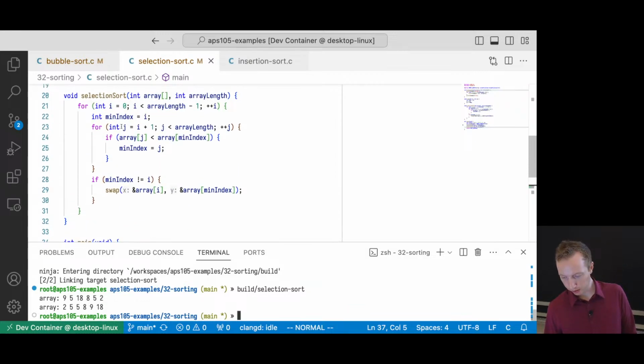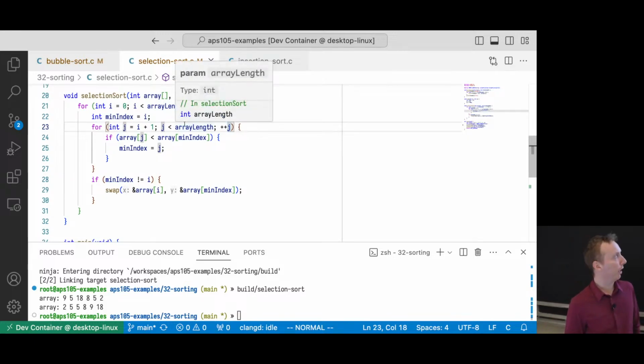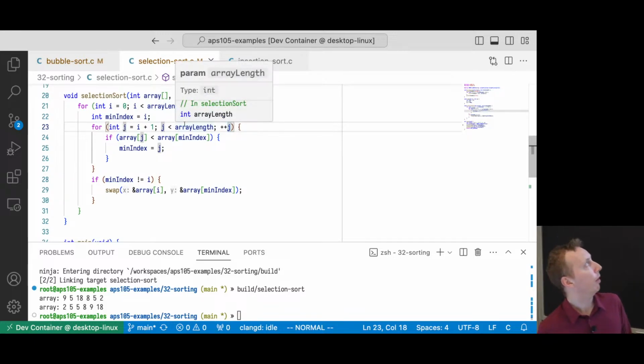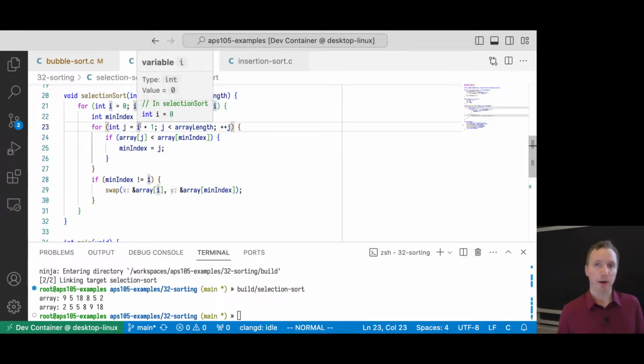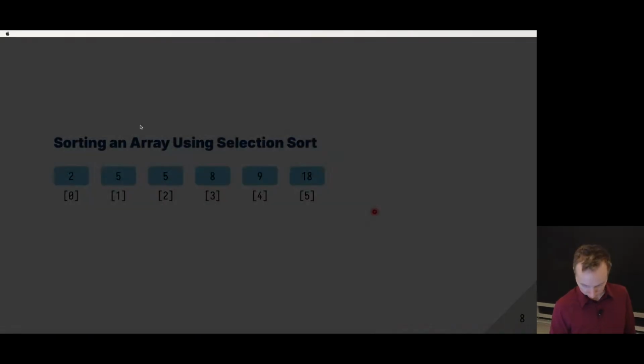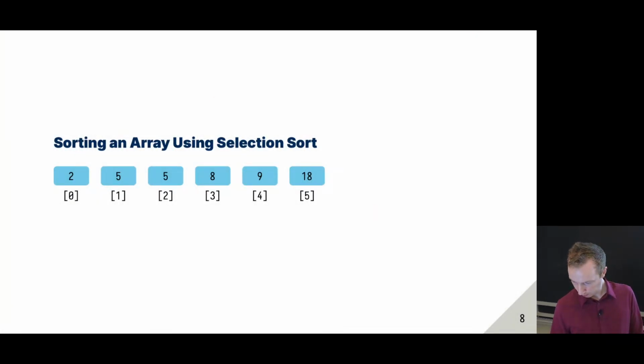So why do I start this loop at j of, or start j at I plus 1? Well, if I go back to the example here, if I start my min index at 0, and this is the smallest one, this is the index I want to replace.